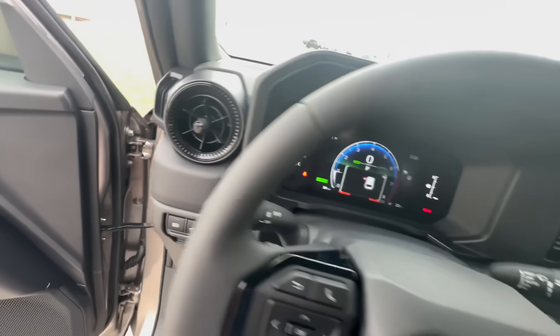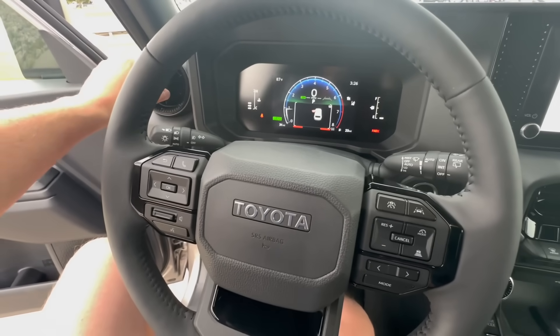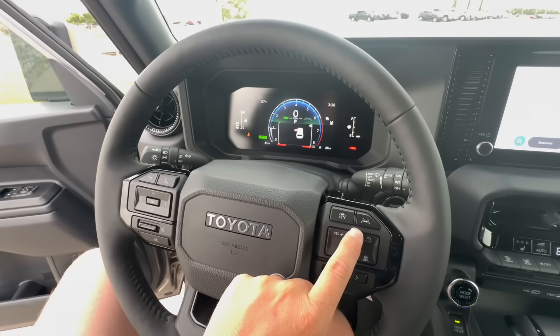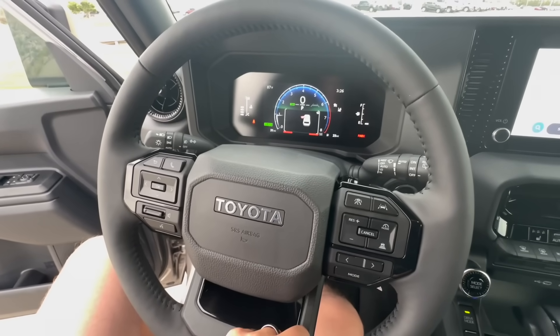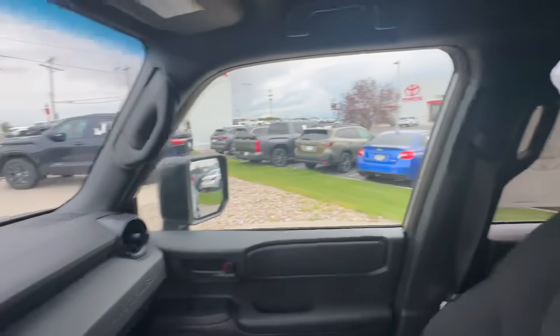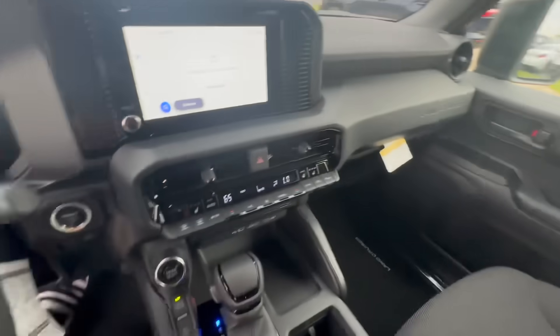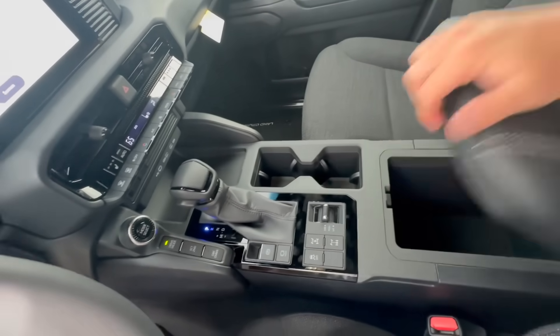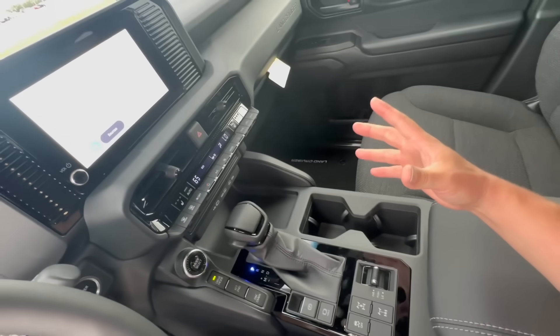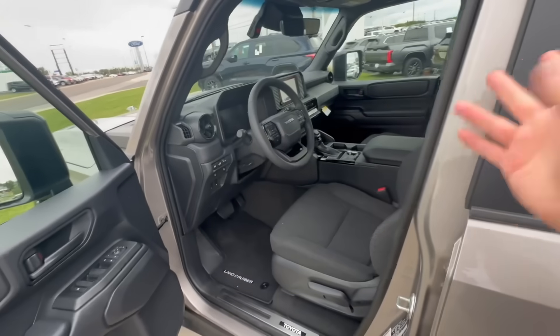Otherwise, all the controls that we've come to love and get used to with any Toyota — pretty standard stuff on the steering wheel: phone controls, volume, adaptive cruise control. Toyota Safety Sense 3.0, I believe, on the Land Cruiser. Lane keep assist and some additional tech safety nannies. Black headliner, which is nice — that is one difference between the 2024 4Runner and the Land Cruiser. You get that tan gray headliner in the 4Runner still. Land Cruiser embossed over here. Lots of chintzy, cheap plastic-feeling materials in here, but to me that kind of adds to the appeal — I appreciate less is more. I'd rather spend $60,000 for this compared to $77,000 for the First Edition, which is essentially the same thing but just has some additional nicer materials.